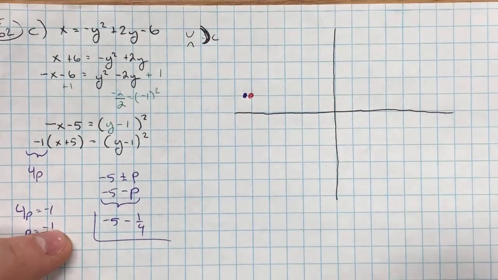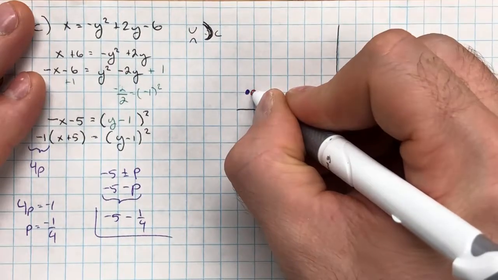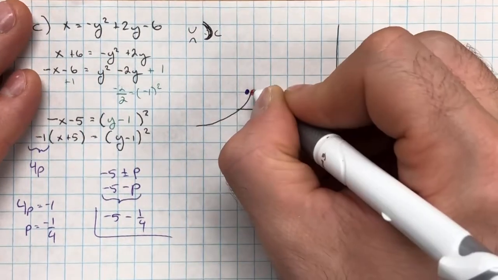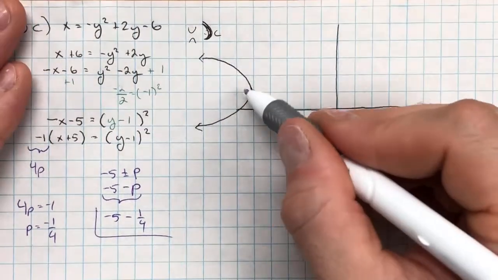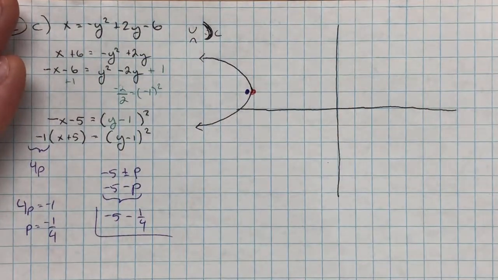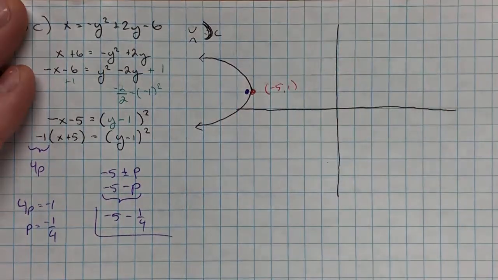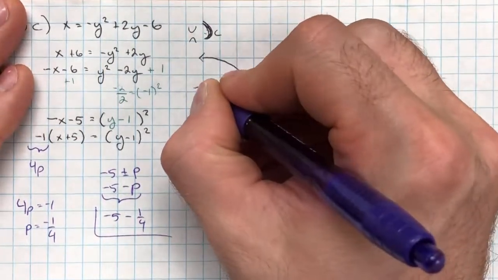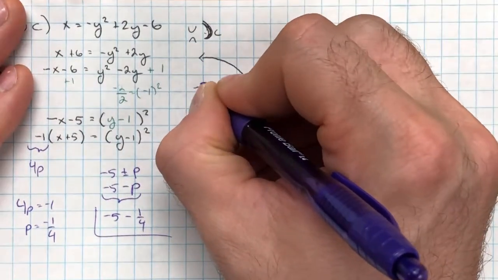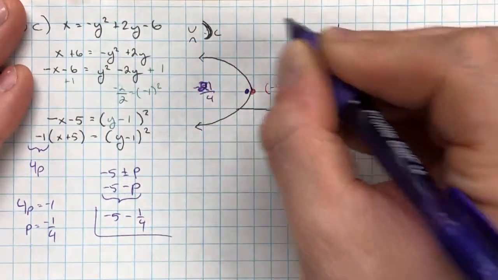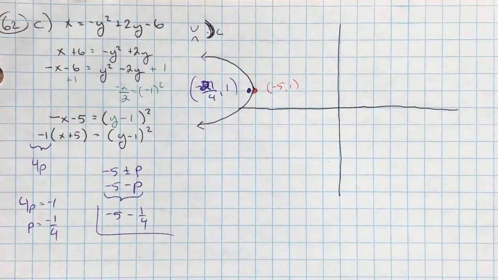Perfect. So negative 5 minus 1/4 is going to be right there. It's not a very big focus, so not a very big gap, but we can make it work. So we're going to label all of that. Boom. So we see all points are bent around that point right there. We'll label everything we know. This is negative 5, 1. This point in here is negative 5 minus 1/4. That's actually negative 21/4, 1. Awesome. And so that's all we really need to do. There we go.